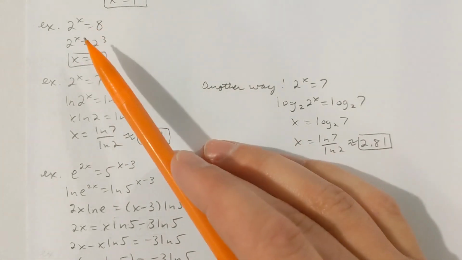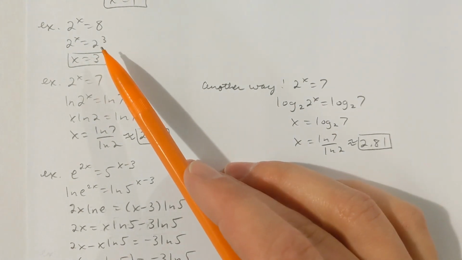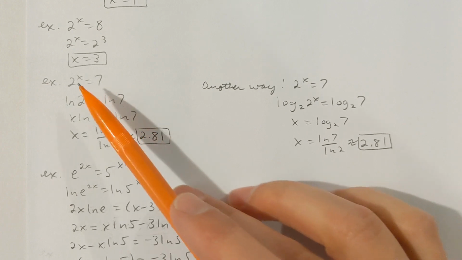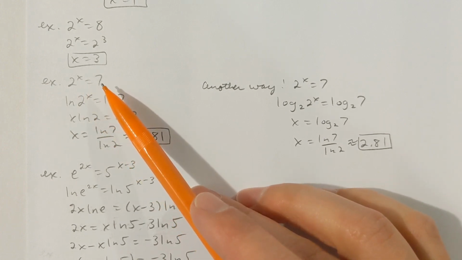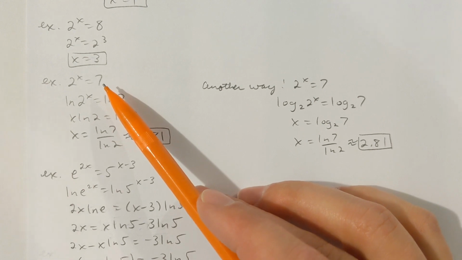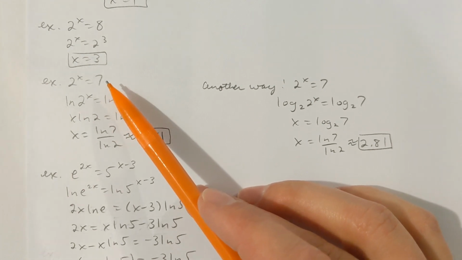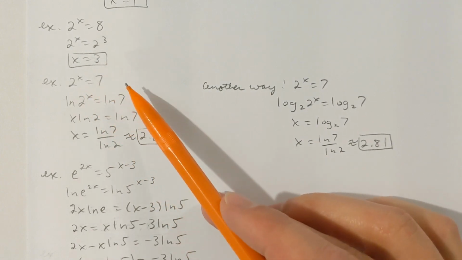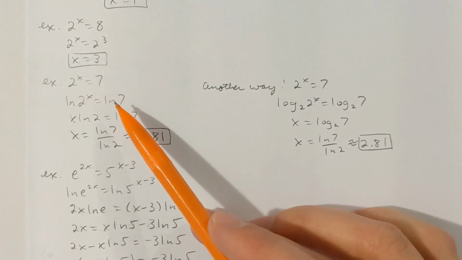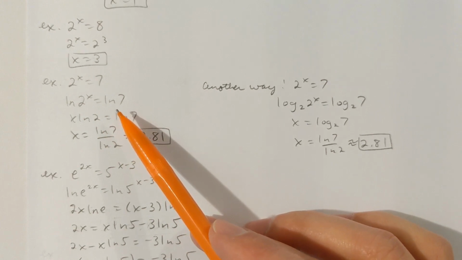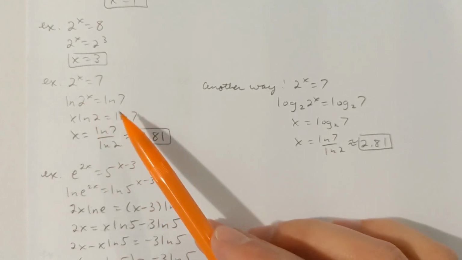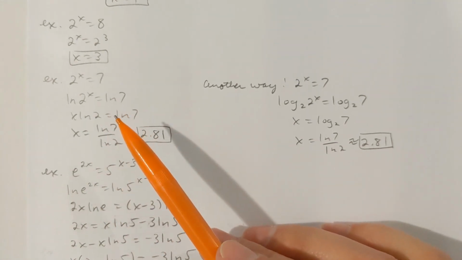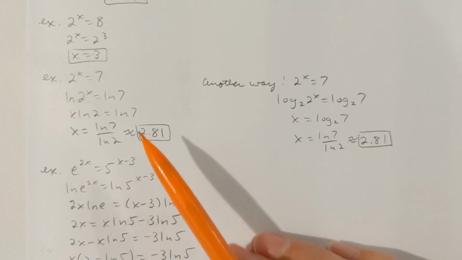So a problem like this isn't so bad, right? Because we were able to very easily get the same base on both sides. Now in this next example, if I got 2 to the x equals 7 and I want to solve for x, the problem becomes more difficult because 7 is not a power of 2 like 8 was. In this situation where you can't get the same base on both sides, you want to get logarithms involved in the calculation. Usually we use the natural logarithm. I'll comment on that on the next problem. But really you can use any base if you want.